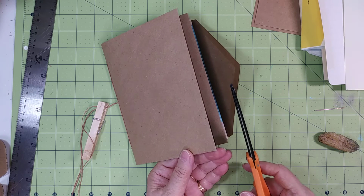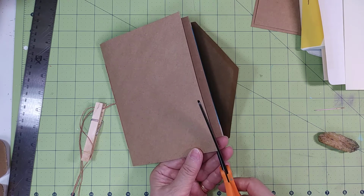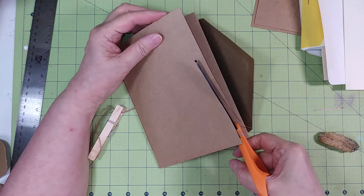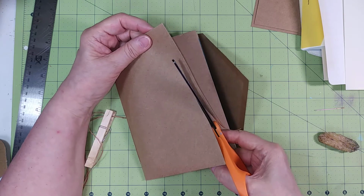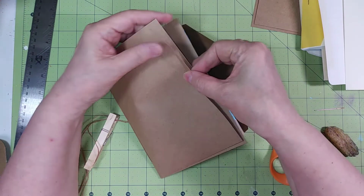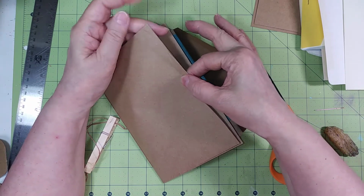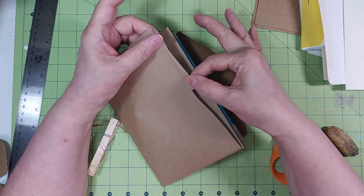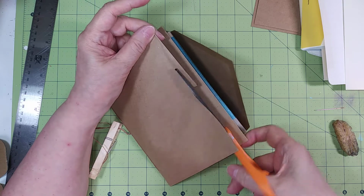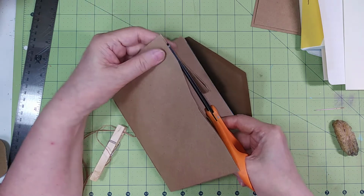Now, did I do it that way? Oh, I did do that. Okay, what I actually did, I cut this like this, and I just cut a nice little divot in it. And you can measure this if you really want it to be perfect, where you take this side and you flip it over to this side and you get that even, so that you get that side exactly like this side. See how I'm doing that? Holding that there. And then I know when to start angling up again. But if it's not perfect, it's not going to kill me.